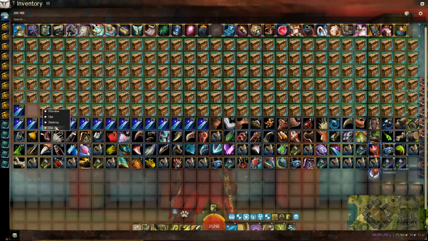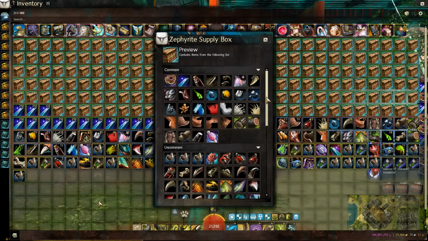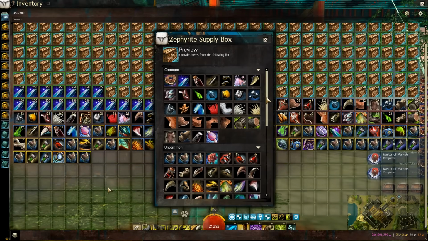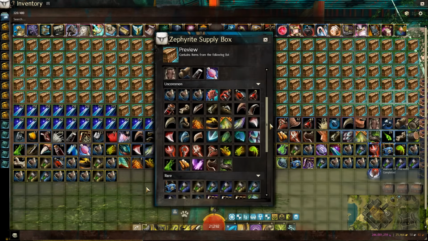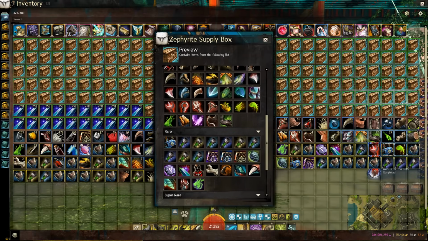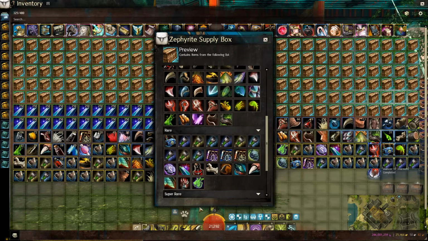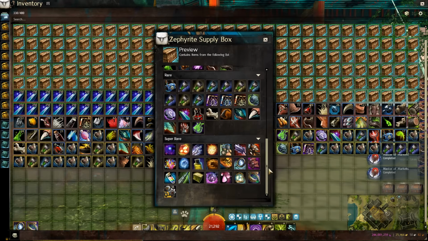Speaking of loot, I haven't shown you yet, but this is all the loot you can get in the Zephyrite Supply Boxes. You are guaranteed a Quartz Crystal and a few festival tokens for every box opened. The most common loot are the basic materials, and as we go up in rarity, you get a higher quality of those materials. And then the very last tab is where all the notable drops are. Some of these items are worth thousands of gold.